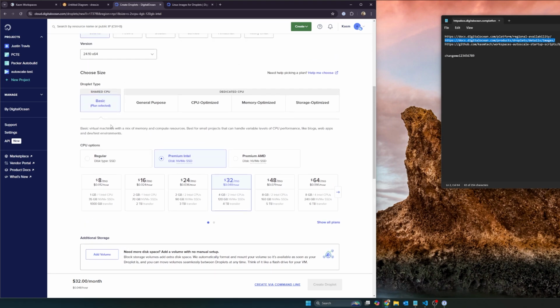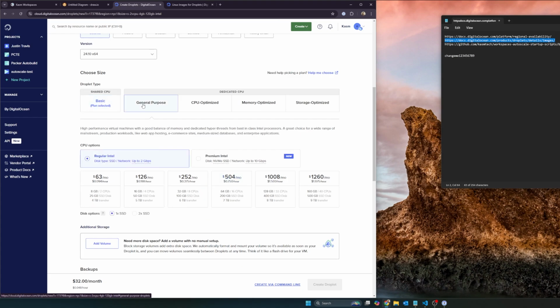So for their options, they offer a variety of different types from your regular shared CPU droplet, which is going to be your most cost effective. However, for your Kasm deployment and for agents, I would highly recommend using dedicated resources for your agent, and generally a general purpose dedicated CPU instance would be ideal for the use case.